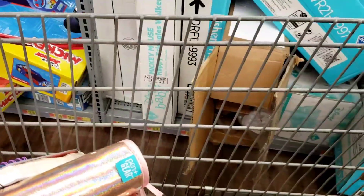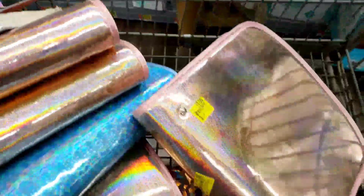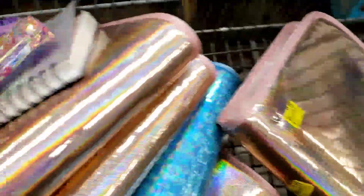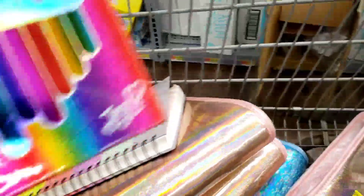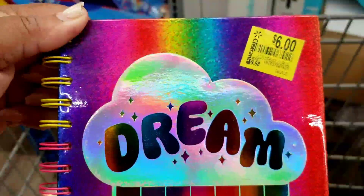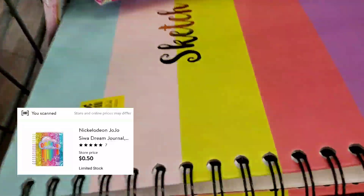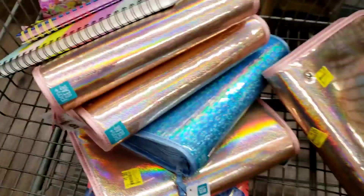Okay, let me show you what I have in my cart. These binders are just a dollar, and they're normally like $13, so I'm gonna grab some. I have a JoJo pouch for 75 cents, a sketch pad for 75 cents, and then this little item — it looked like it was $6, but I scanned it and it's actually 50 cents. Your girl is not gonna pay $6 for it, but 50 cents? I'm gonna purchase it.